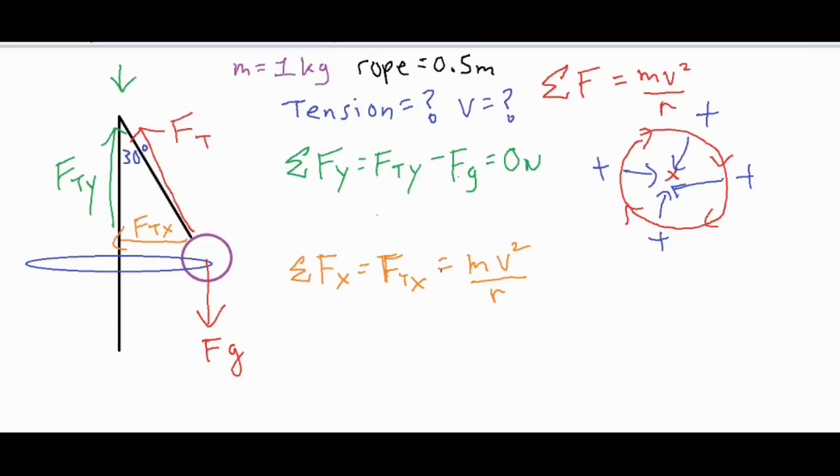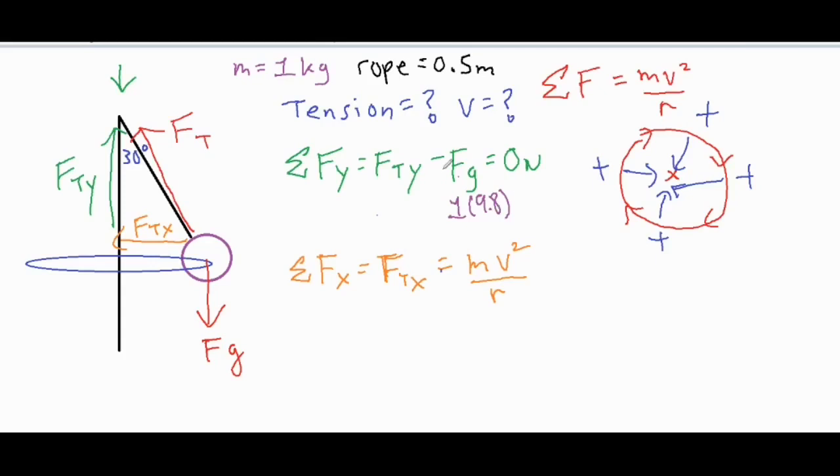Now, again, it still looks like we don't have too much information. And like I said, the key is drawing two triangles, which we will get to shortly. Now, anytime you have your formulas, what you want to do is basically just plug in any number of values you possibly can in order to solve the problem, and then that will hopefully take you in the direction that you're looking for. So as I'm looking at it now, I really only have a rope of 0.5 meters that doesn't look like it could be directly plugged in anywhere. And then I have the mass of 1 kilogram. That's going to help me find my FG. So my FG is mg, mass times 9.8.